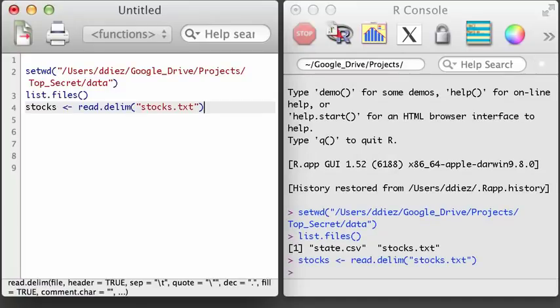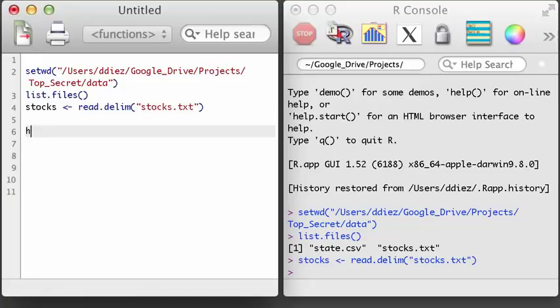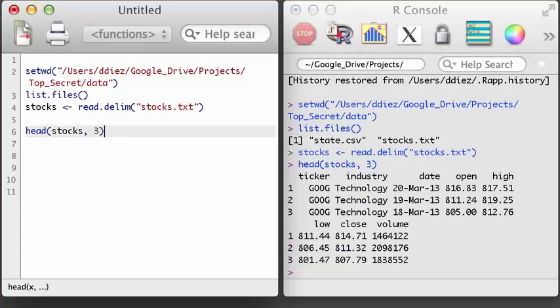In the last video we saw how to load in CSV files, and in this video we've now seen how to load in tab-delimited files. If you aren't sure how to load in your particular dataset, Google your question. There are many online resources about loading data into R that are likely to be very useful. Alright, back to the dataset. I'll take a look at the first and the last three rows.